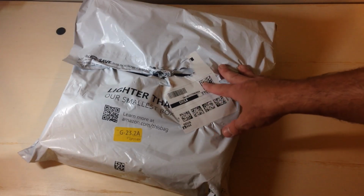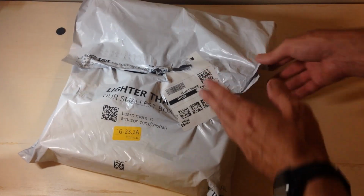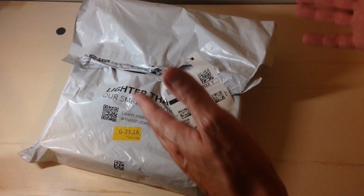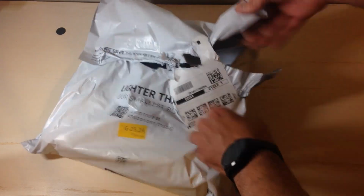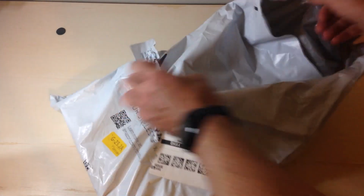Today I'm going to be unboxing my latest purchase from Amazon. This is the recycled platform hanging bird feeder from the company Kingsyard. So let's open it up. That's with all my purchases.